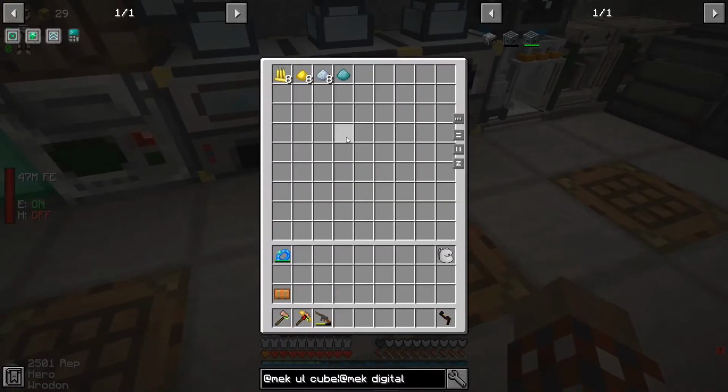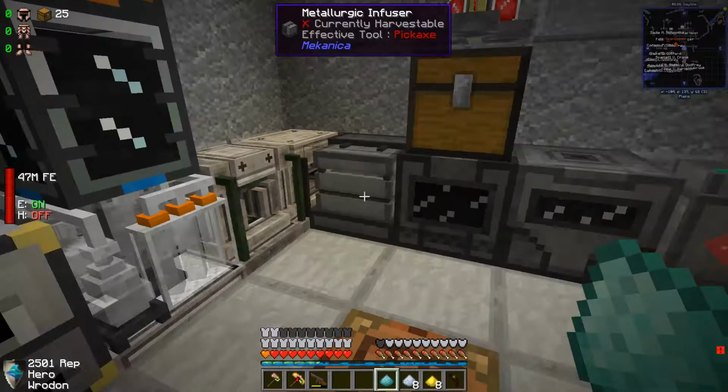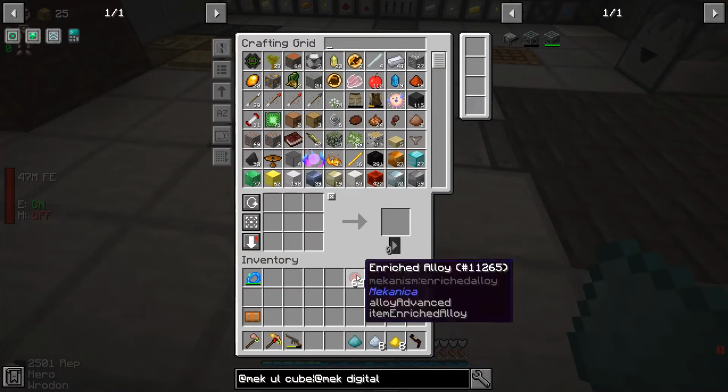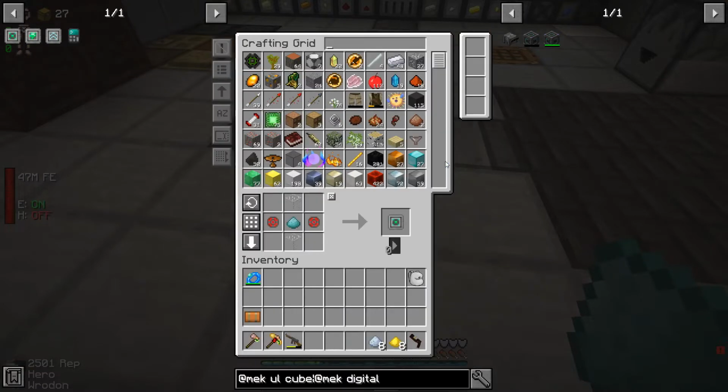Let's see, what else did I do? Oh, yep, let me grab these. Did I leave anything? Yep, I left some more enrichment stuff in there. That's done. Oh, I made an osmium compressor because that will be necessary. Let's dump this out. I wanted to go ahead and make some upgrades.